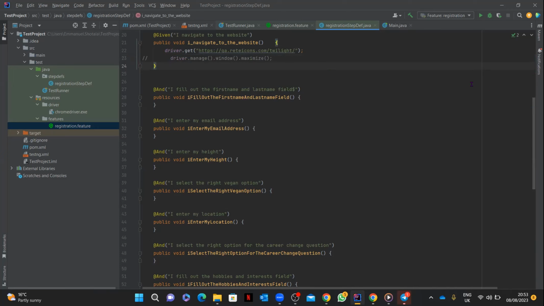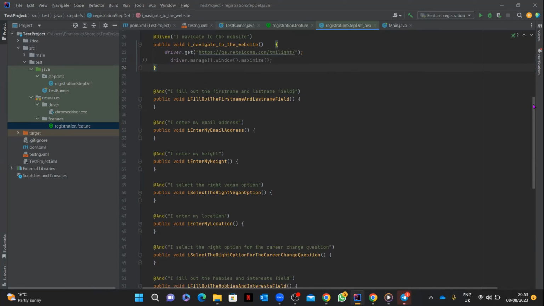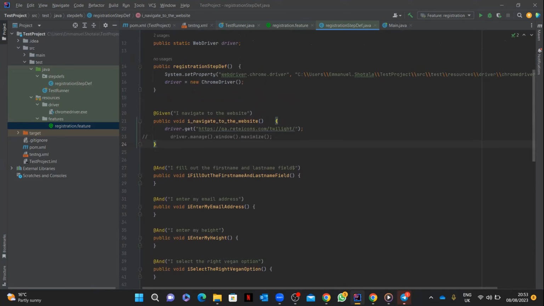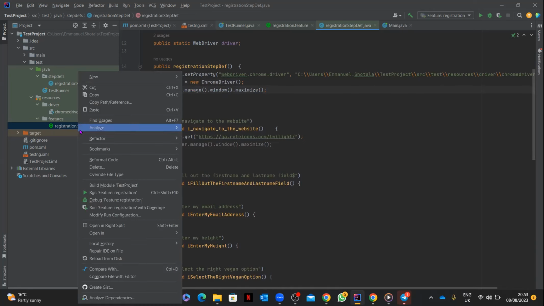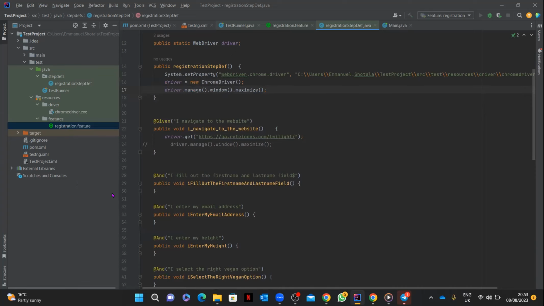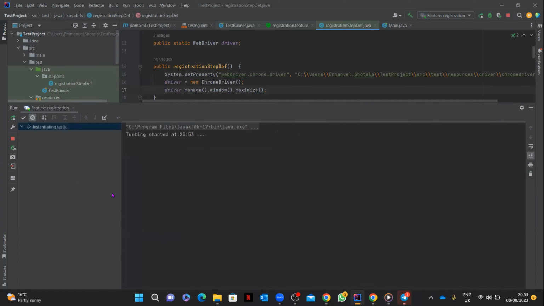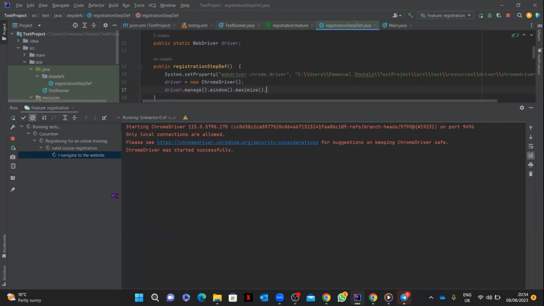Good. And if you scroll to the top, so after line 16, press enter and paste what you just copied. Do I need to enter it, or is it all right? No, that's fine. Okay. Can you try to run it now? Run the test again. Let's see what happens.